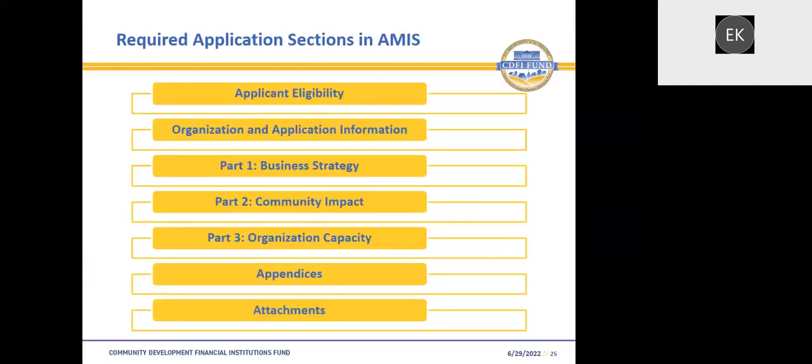Required application sections in AMIS. Applicant eligibility, organization and application information. Part 1, business strategy. Part 2, community impact. Part 3, organization capacity, appendices, and attachments.